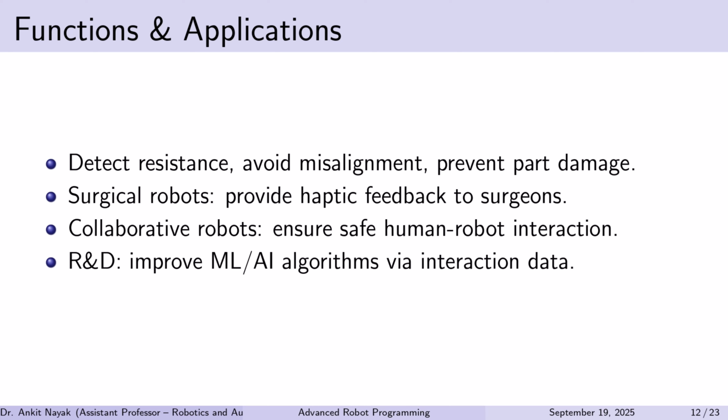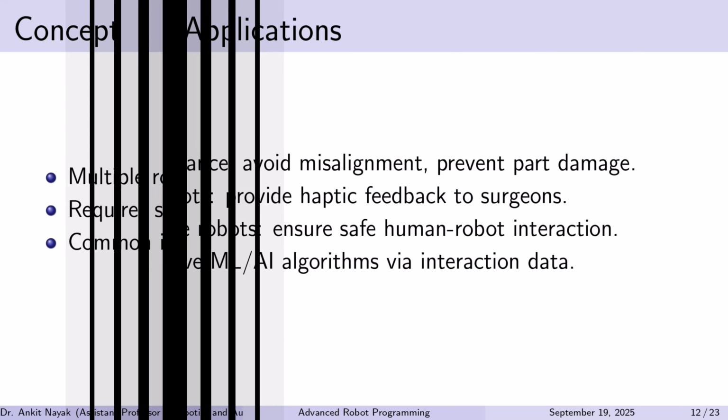Integrating a force torque sensor involves both hardware and software. The sensor must be mounted, connected, and calibrated. Then, in the robot programming environment, the force data is used to control motion. For example, you can write a program that says, move forward until the force in the Z direction exceeds 20 newtons, then stop. This allows very intelligent and adaptive behaviors.